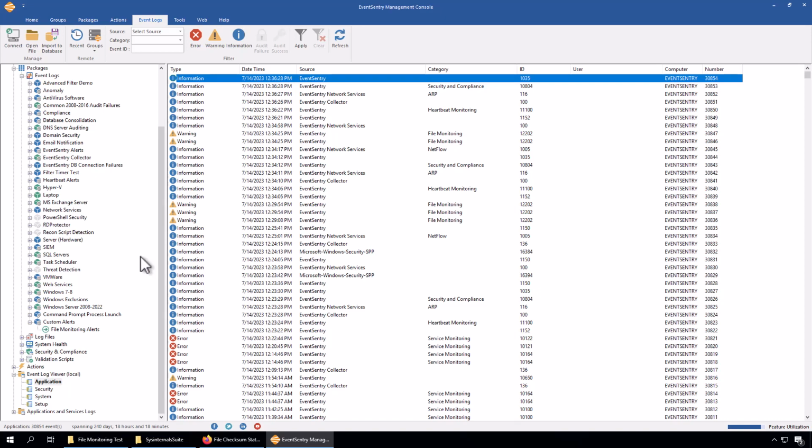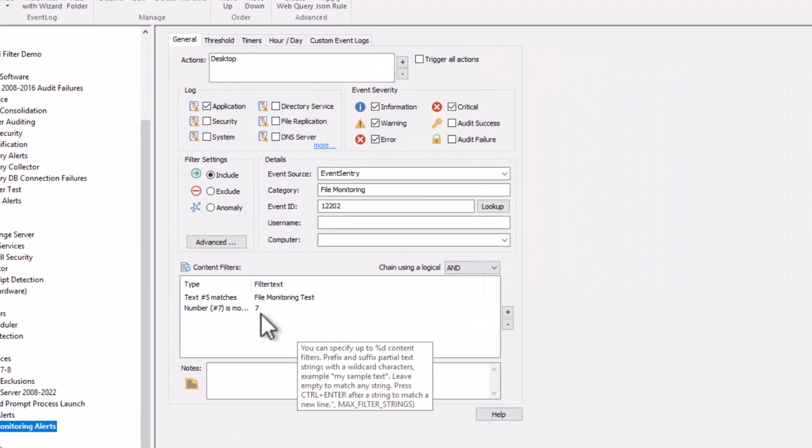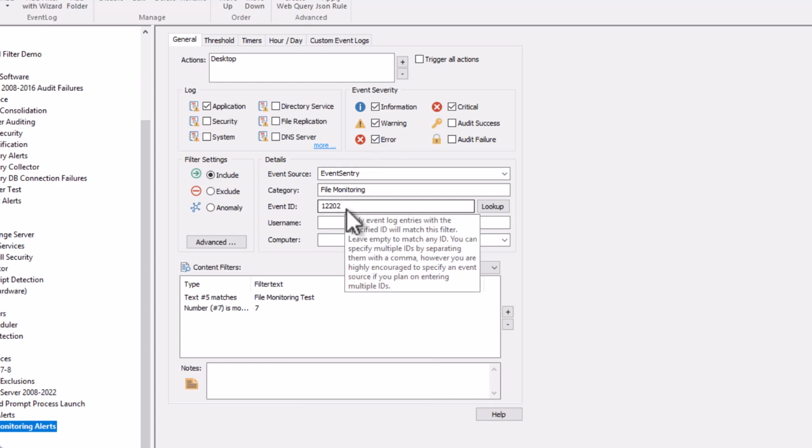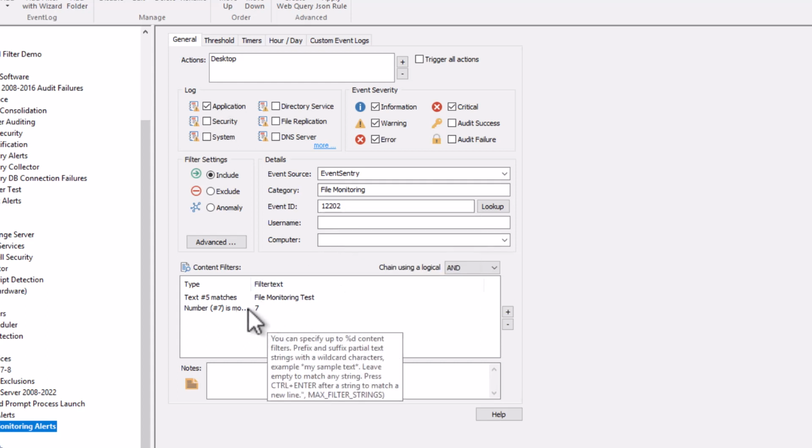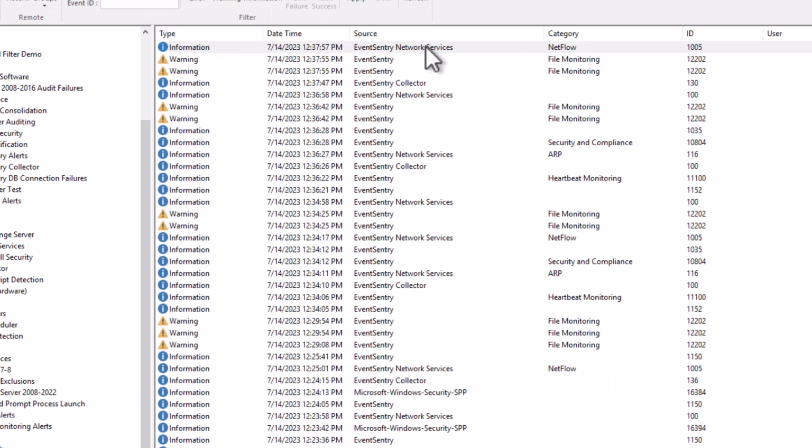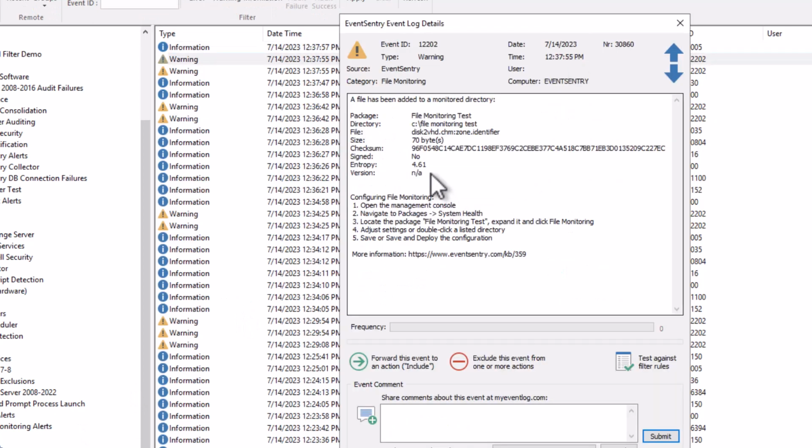Now, of course, you can customize this further. For these alerts, you could also trigger a script. You could send an email, of course. You can make this very specific to files being changed, removed, and whatnot. And you can do enhanced matching based on the contents. For example, let's take another look at this latest alert here. We could look at the file version, for example. You could get an alert if the file is not signed. You could get an alert if the size is larger than a certain size and the entropy is high and it's not signed. So there's a lot of things you can do with the event log filters.